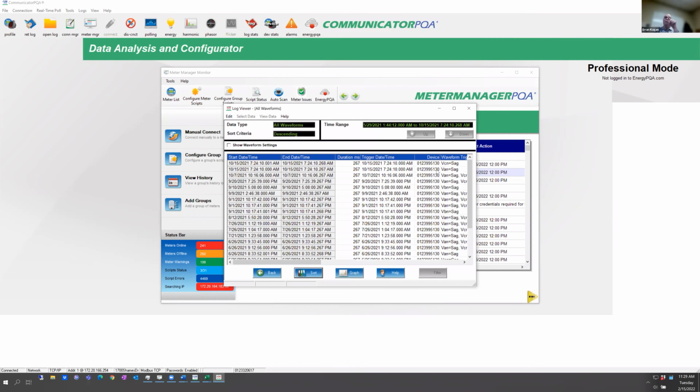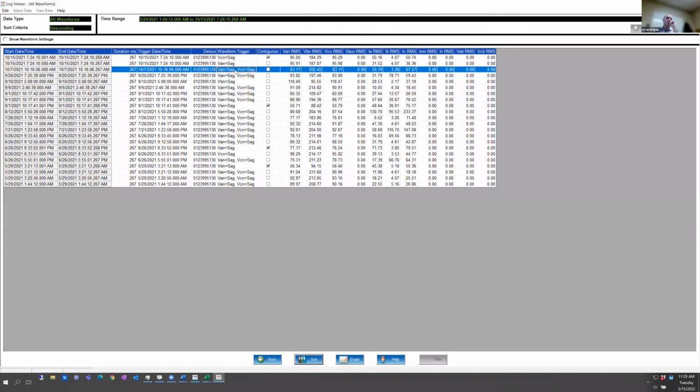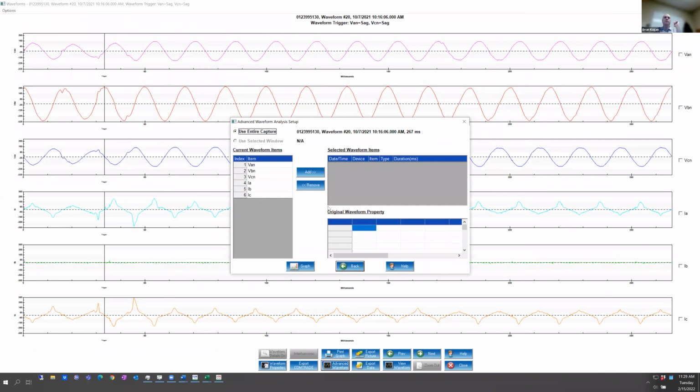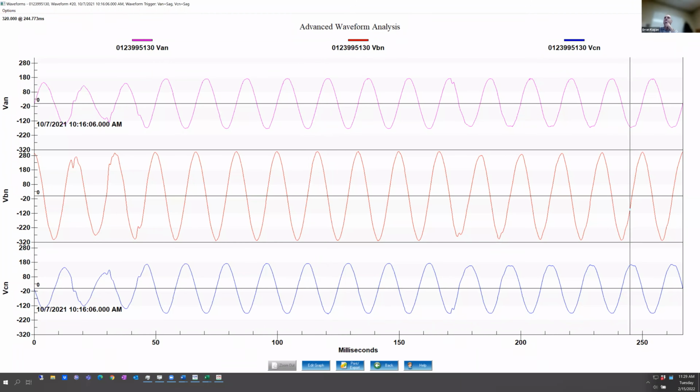Now I want to pull this waveform graph. Let's say I want to pull this one, right? Double click on this. I go to advanced waveform, and I pull this in. And I press graph, and they should all be there. It's not there. Should all be there.